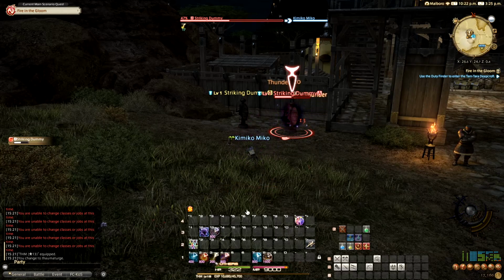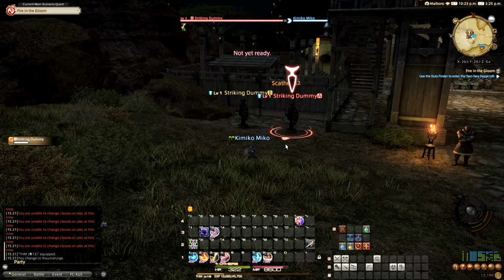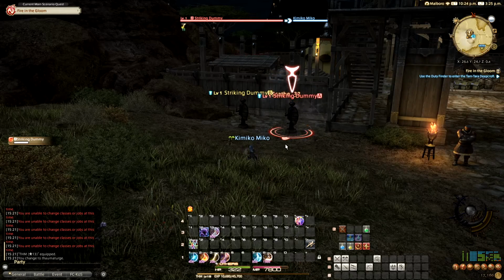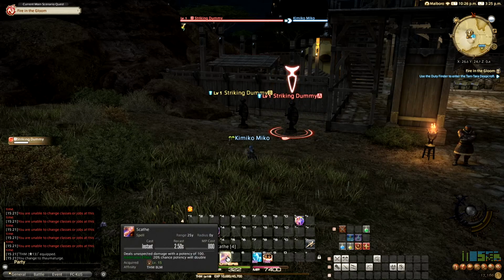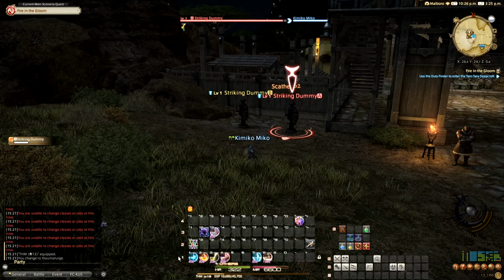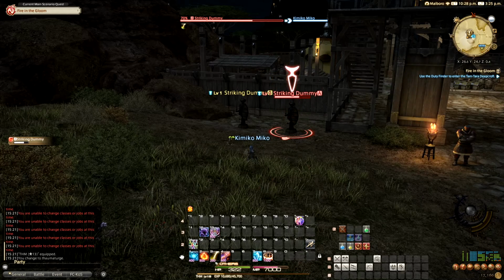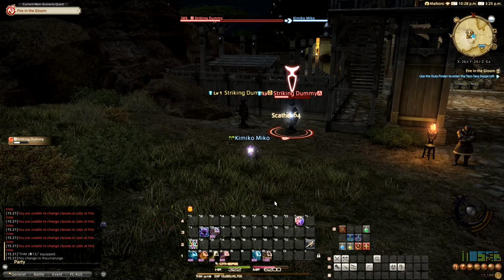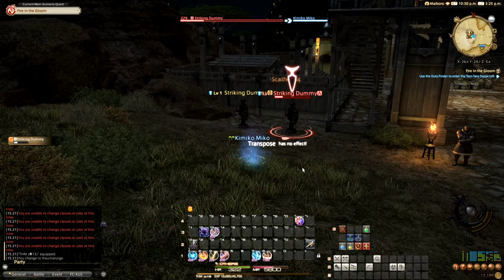Your Scathe is an instantaneous skill that you can use, so if your opponent is almost out of health, rather than wasting time trying to cast something, just use Scathe. Now keep in mind that it does cost 800 MP every time you use it. I just realized my hotbar is too far down low, so that's actually hiding that a bit. So you'll want to keep in mind that as well.